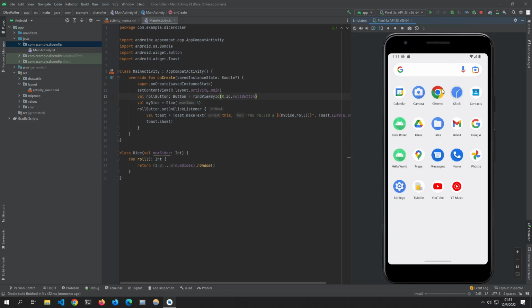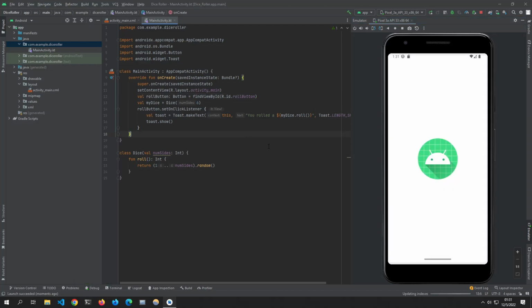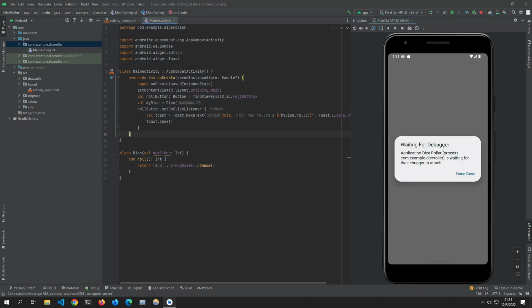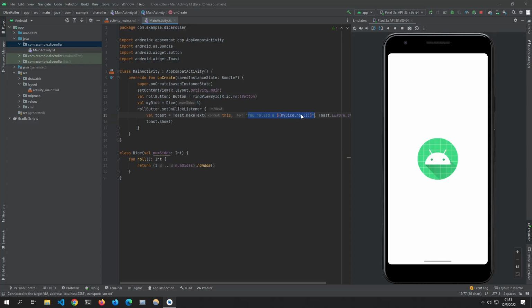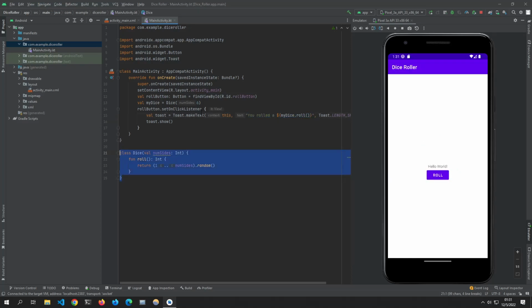I'll try this button next, but you'll see that it's pretty much gonna put this value that we just created, from this object, from this dice that we created, we're gonna get a new value that we roll. You say, okay, you rolled a 6. All right, I'm gonna click it again. You rolled a 6. I'm gonna click it again. You rolled a 3. So it's pretty much random, like that.